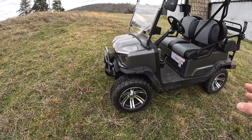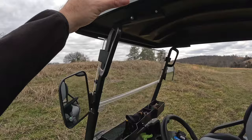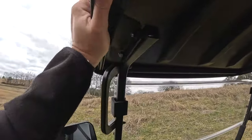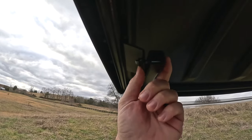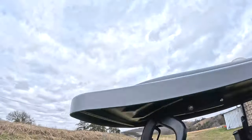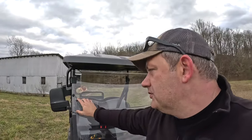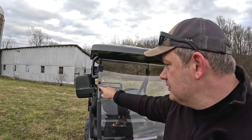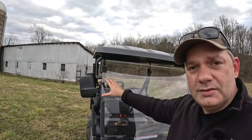Some of the things we've really noticed — in the first video, a lot of you heard the rattle. There was a huge rattle up here. You can actually see this bolt's still a little bit loose, but that's why you heard that horrible rattle. That's one thing that I would say is a letdown about this cart — some of the rattles on the roof. The windshield, we've had some rattles with too. I've had folks say that they've taken self-tapping screws and screwed that windshield right to the frame to make sure it doesn't rattle.